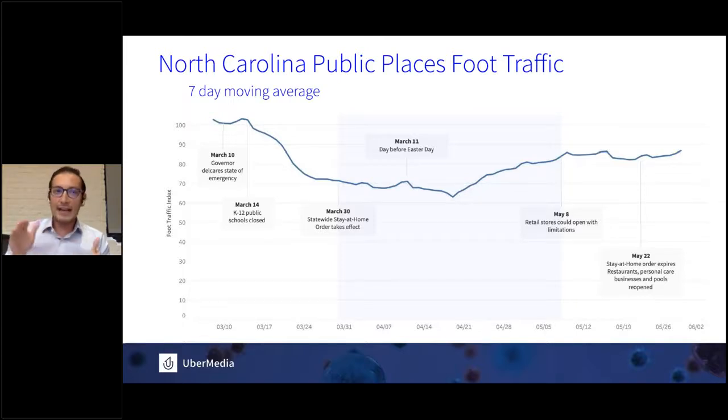And then we actually, before any really massive regulations announced, we start seeing an increase in foot traffic to public places, which we'll get into a little more specifically on the next slide. But interestingly enough, as we see both before COVID and during this COVID crisis, we see foot traffic resembling a lot more local decision-making and not statewide decision-making.